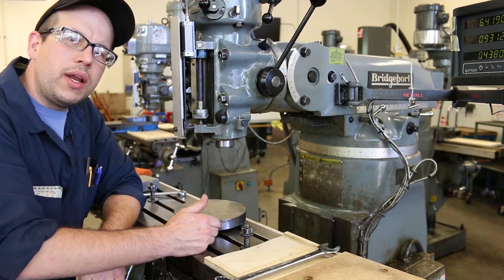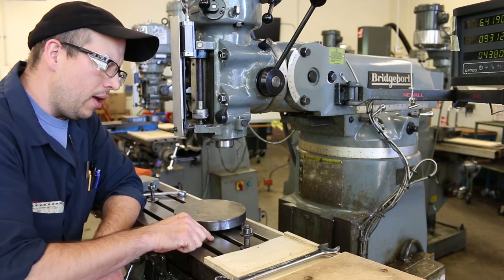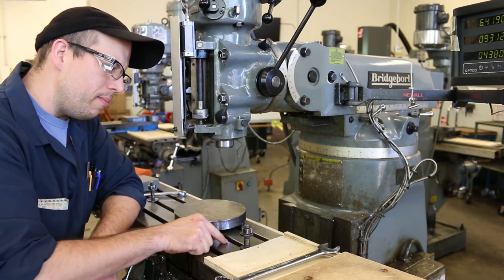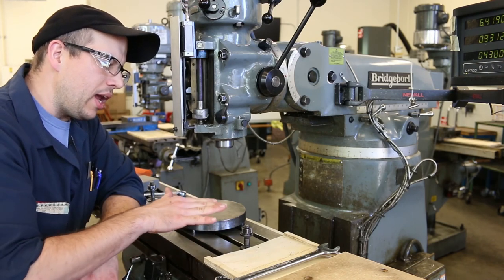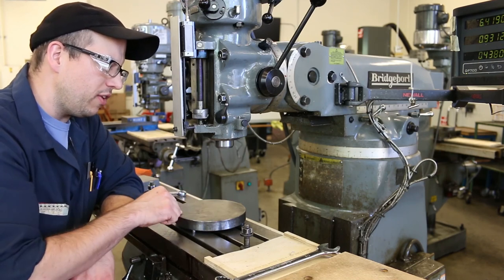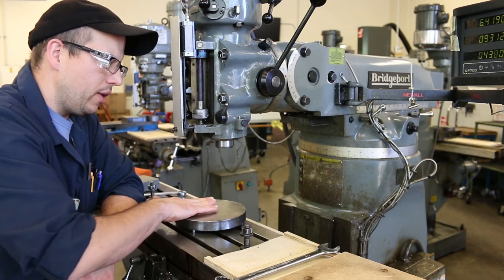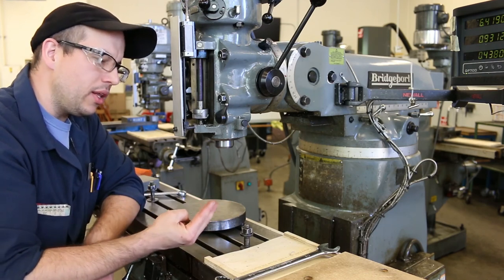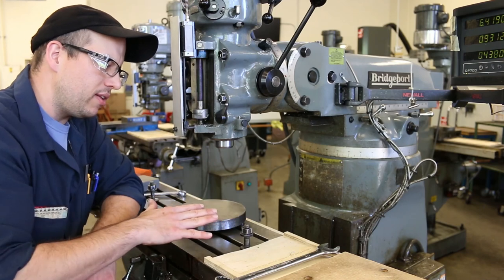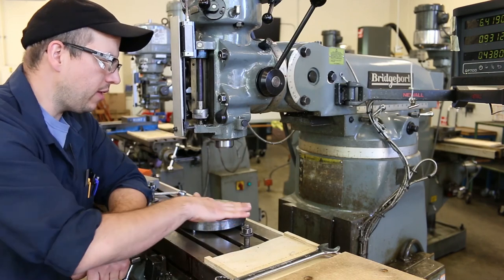Now, why do we even use those three little feet to begin with? The top surface of the table on the milling machine has been dinged up over time. Even when it was first manufactured, if you look closely, there are crescent moon patterns in there. So this is not a regular surface, and it's also interrupted by the T-slots themselves. When we're indicating, we'd like a continuous surface to indicate off of. So what we've done here is step off the surface of the table, projecting it a little bit and making it continuous. We use three little pins, three points, because that's the minimum number you need to establish a plane. That way any imperfections in the table aren't causing this plate to sit askew. That's the reason we use the tramming plates.